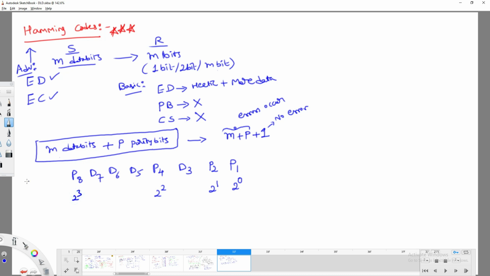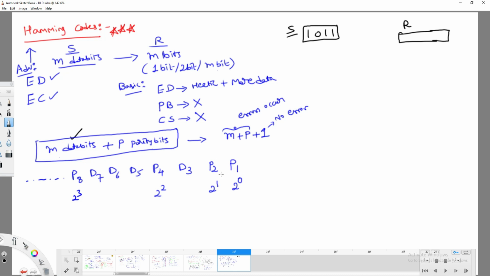Right? Like this you have to set your data. So meaning that if I am going to have m data bits, how many parity bits are required? For example, if I am going to have the data 1011, I need to send 1011 data to the other side, from sender to receiving side. How many parity bits are required for me according to this particular pattern?